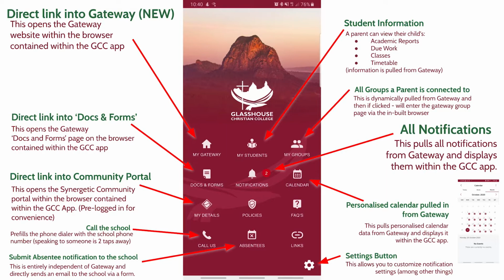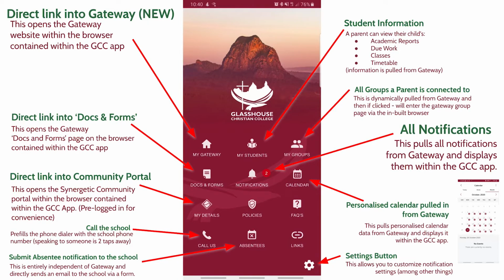All right, notifications. This is probably the biggest change from the last version of this app. The notifications are all in one place now. Prior to this, we had a couple of different icons that were a little bit confusing for people. So we've just put it all into one, and literally everything that is a notification, some kind of news item from within Gateway, will be pulled into here. So anything you are related to, whether it be a group news item or a general news item, it's all going to go there.